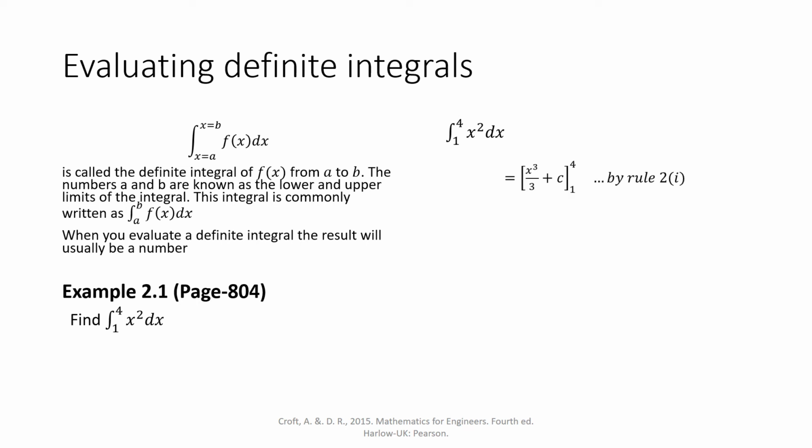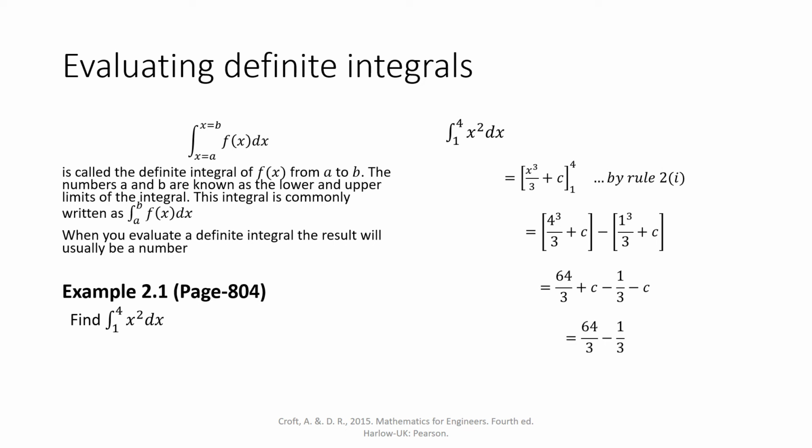Applying rule 2(1), the concept of integration will be produced, and don't forget to write the limits. One time we will plug in the upper limit value for x, then minus the lower limit value for x. One time we write x value 4 in the first bracket, in the second bracket we write the x value 1, and there will be subtraction between them. Simplifying them, this one is plus c and minus c.